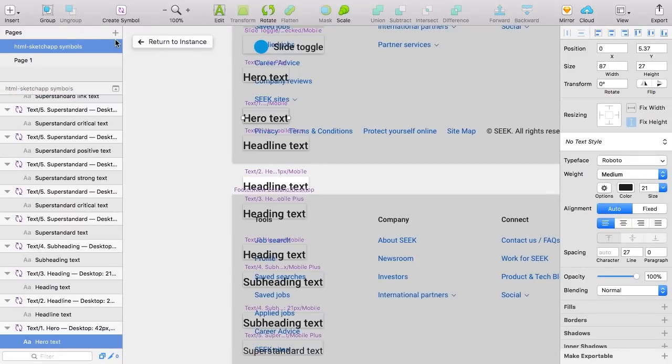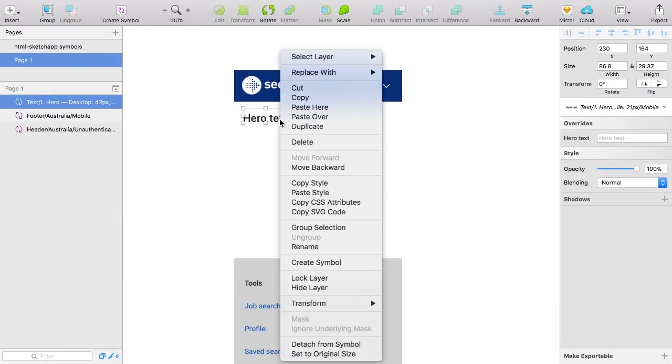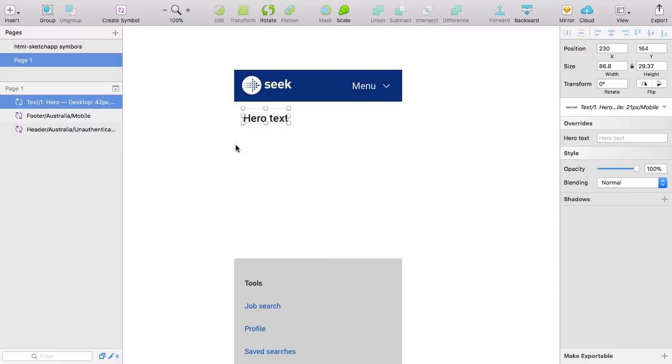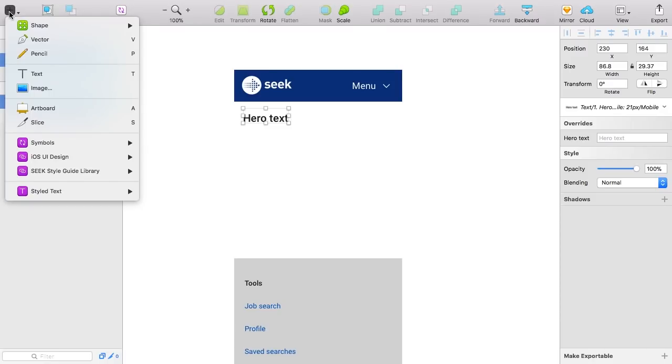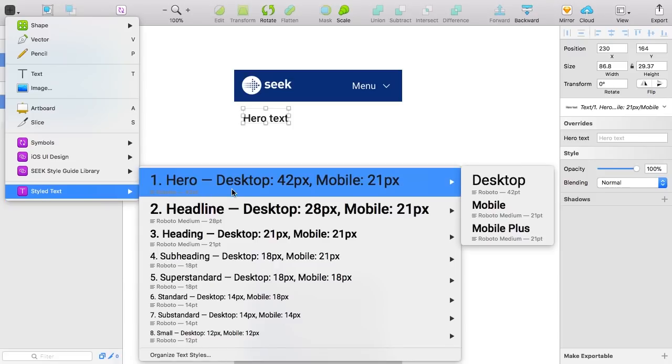And whoops. This is the one thing that's annoying about Sketch. This is Sketch's fault. Even though we can and we do programmatically generate text styles for Sketch, at the moment Sketch libraries don't expose text styles from the library, they only expose symbols. And so typically with text styles, you can open this menu and go style text. And well, see how good this looks?